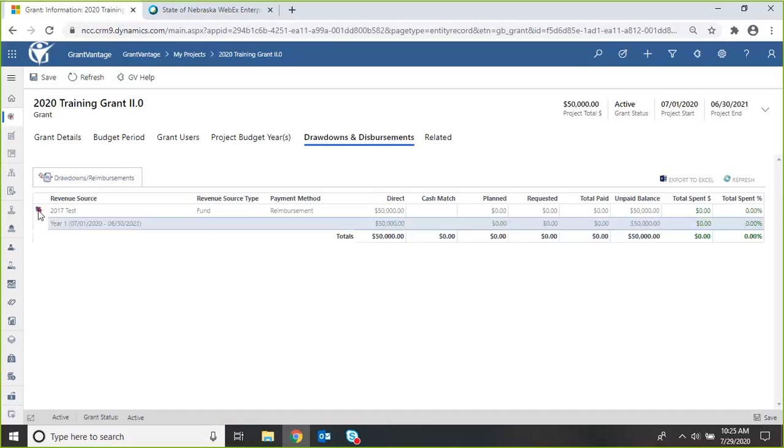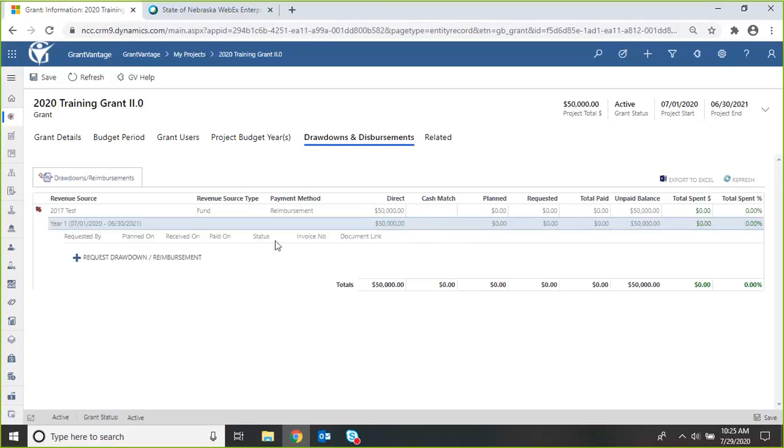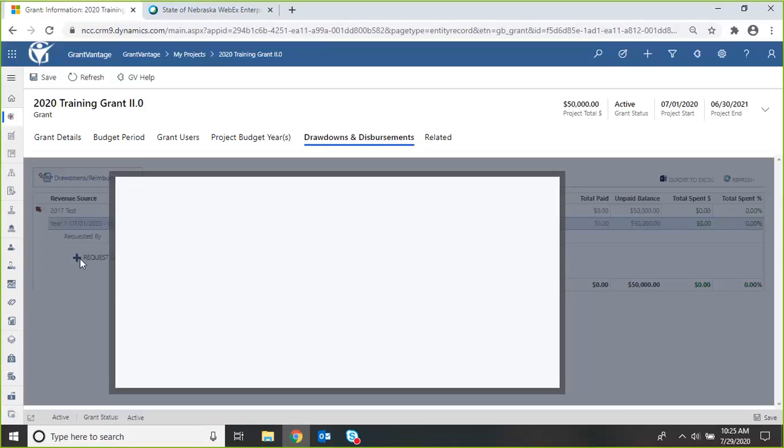And there, you click the blue arrow and then you click in that line item and it'll open it up. If you have any requests, it'll show them in order of how they were requested on down, but we don't have any in here. So I'll just show you. You'll go ahead and click the plus and add one.